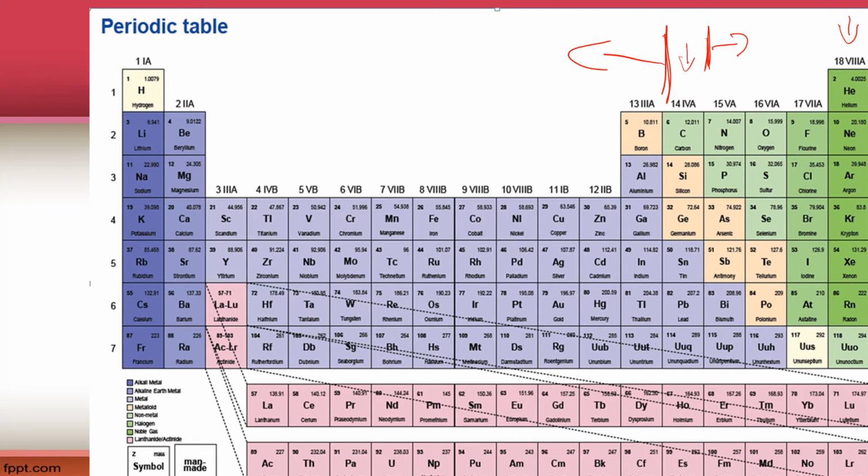Now this column here, group 4 in the middle, is a little bit different because you could almost think about, well, would they lose 4 electrons to have a full outer shell and become 4 plus? Or would they gain 4 electrons and have a full outer shell and become 4 negative? They don't really do that. They operate a little bit differently, which is what we refer to as covalent bonding, not ionic bonding. Covalent bonding basically means they end up sharing electrons rather than giving them up. We've been talking about the ionic bonding, where we actually give up those electrons and take on a charge or become an ion, hence ionic bonding.